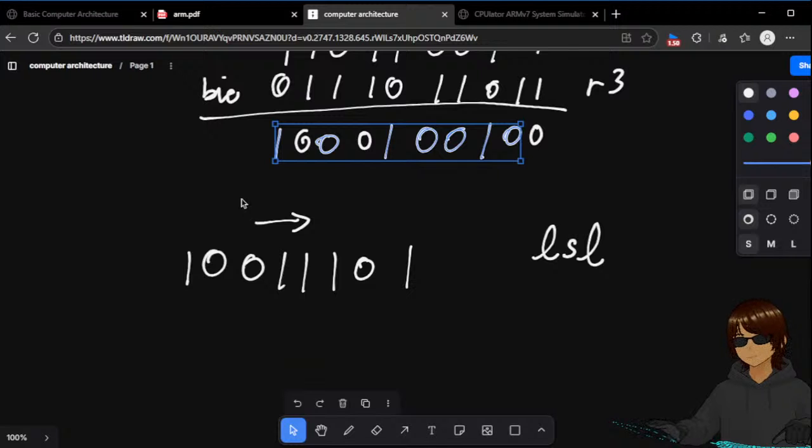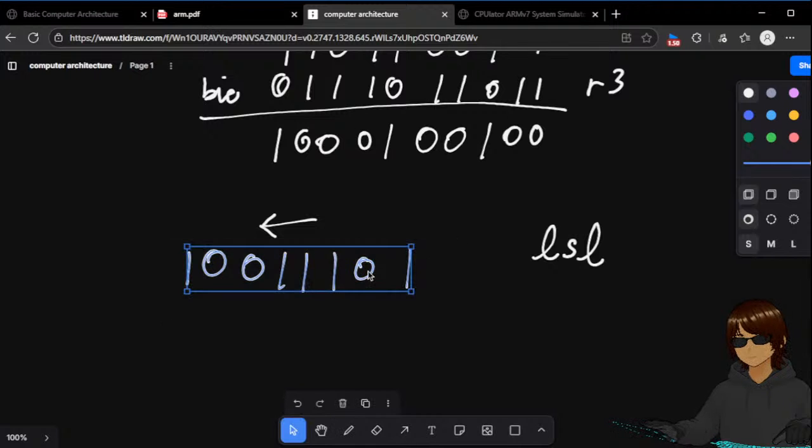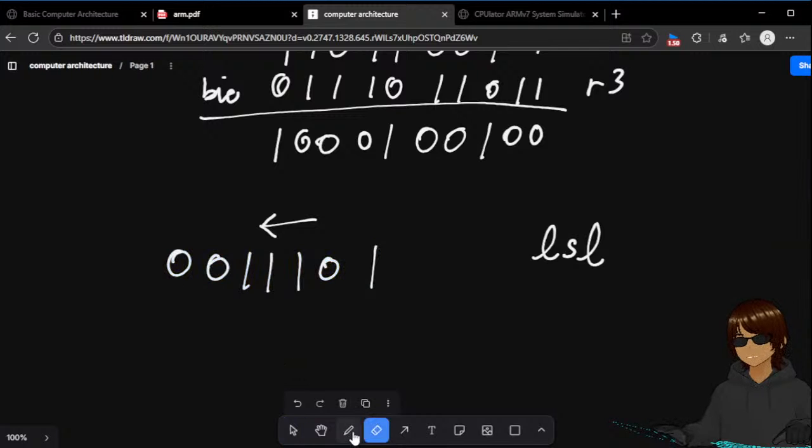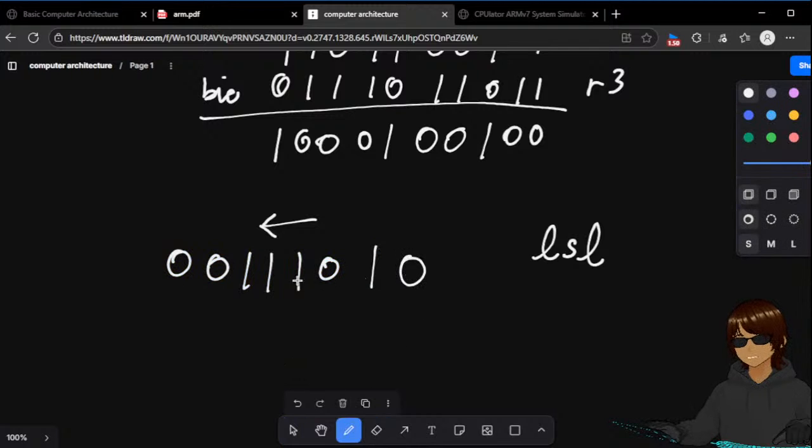Actually, no, sorry. All of them will be shifted 1 unit. The overflow will disappear. And then we have 1, 2, 3, 4, 1, 2, 3. Yeah, we end up with this.